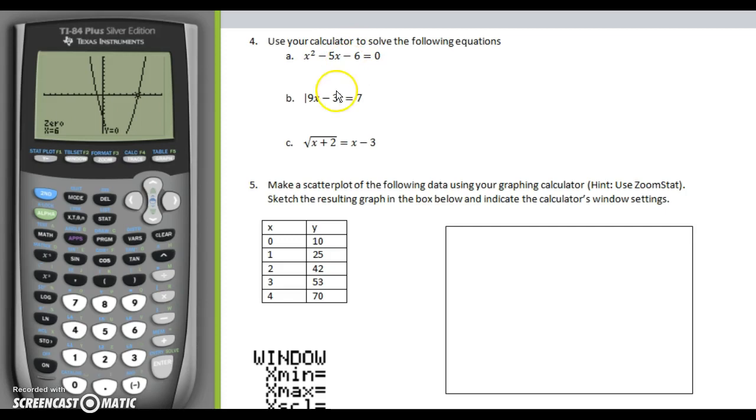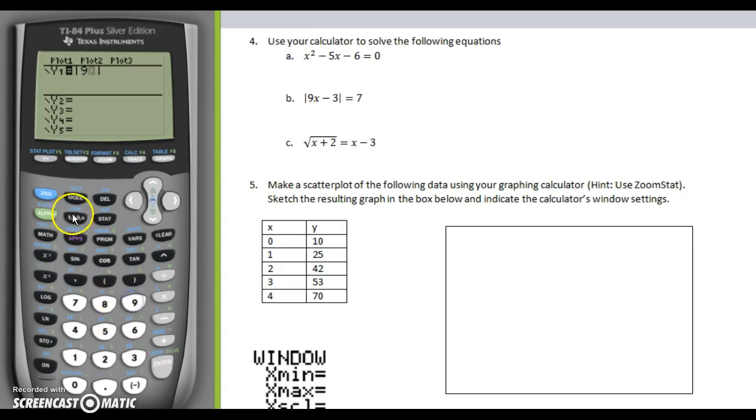Okay? Now let's do B. Now remember, the first step in B is to subtract 7 from both sides. The other thing we have to know how to do is enter in absolute value into our calculator. So let's try this one. We'll hit y equals. We'll clear this out. To get the absolute value, we're going to do our math and then number. So I hit my right arrow to go over to number, and it's that very first one, ABS. Hit enter, and notice it comes up as absolute value symbols. Your calculator might actually say ABS with a set of parentheses, and that's another way it can be done. And then you have to close the parentheses at the end of the absolute value.